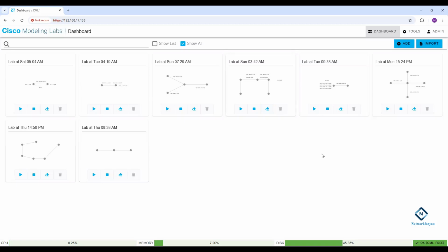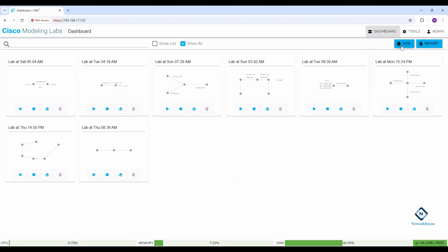Everyone, now we are going to do one more lab for BGP. If you see, I am using the Cisco Modeling Lab here. This is freely available also. You have the paid version and the free version. I am using CML Free. Cisco gives you this free, up to 5 devices you can run here. If you want to run 5 routers at the same time, you can use this one. If you want to run more than 5 routers at the same time, then you need to go for the paid version. So to start, you can use the free version. Most of the things you can do in the free version.